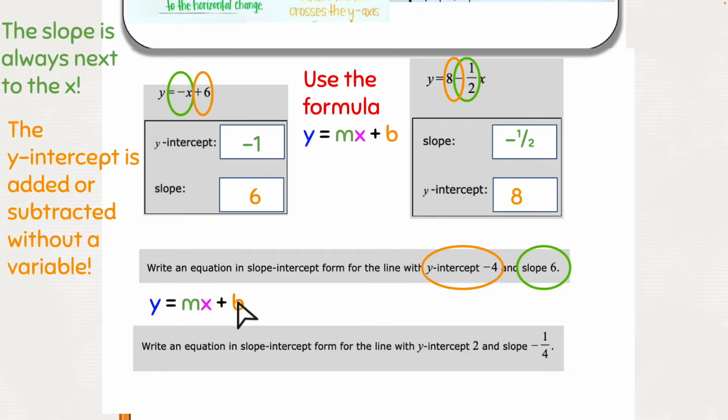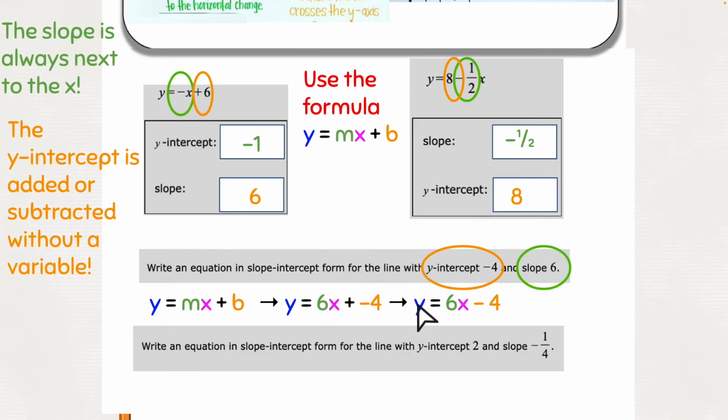All right, so we're just going to plug this in. We're going to have 6 for the slope, so instead of m, I wrote 6. And for b, I write -4. Now, Alex is going to make you correct this. It's not going to let you write plus -4, so you need to make sure you change that to just -4. Because it's not going to let you do the plus minus like that. So just keep in mind, this isn't technically wrong. It's just a little bit funky to have both of those operations, and Alex won't let you do that. It's going to make you type one or the other.